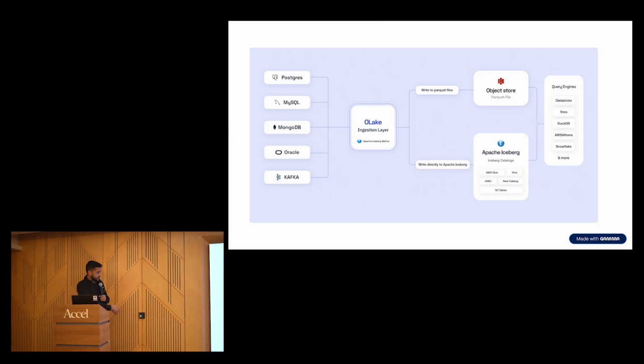The basic architecture with OLake looks like this: you have all the sources on the left, OLake sits in between, and then we can dump the data either into Parquet or into Iceberg. One of the cool ways companies are using us is to take all of these sources through OLake and dump the data into AWS S3 Tables, so that the whole pipeline becomes really self-sufficient. S3 Tables take care of compaction and the other things, OLake takes care of fast ingestion, and with that you can query it using any query engine you want, like Snowflake, Athena or DuckDB, right?